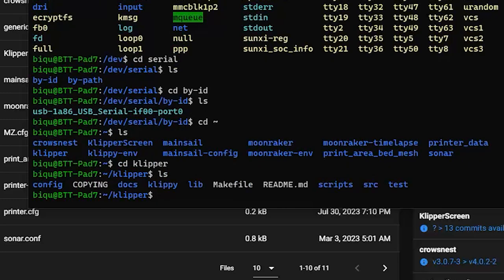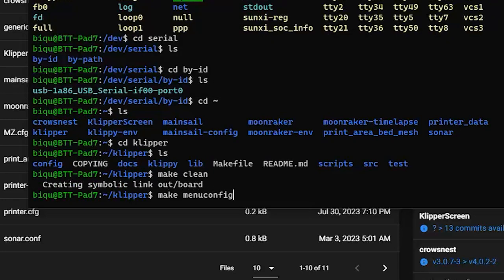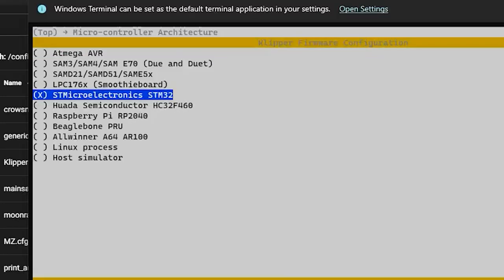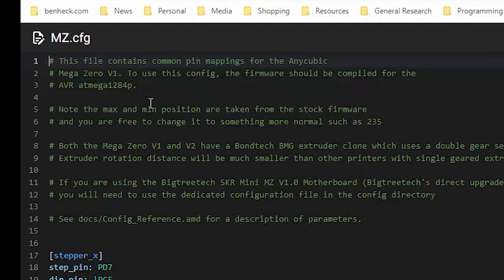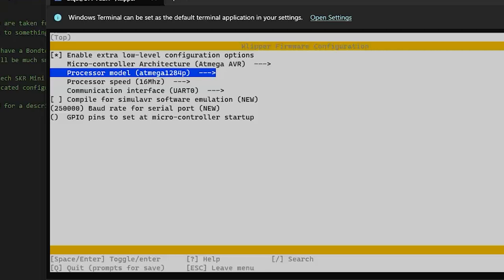Let's see, what was that, make clean up that, make menuconfig, I think it was. Yeah, there we go. Okay, board architecture is going to be... it says right here in the config file, AVR ATmega 1284P. Great! Alright, so get that.